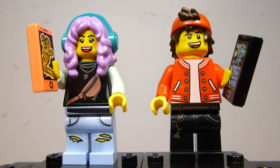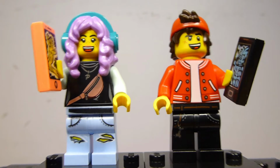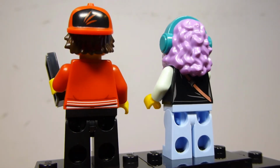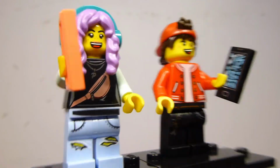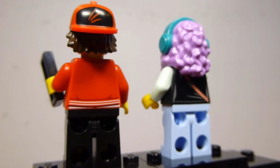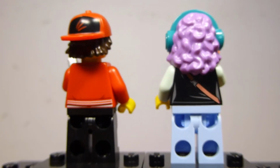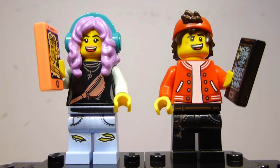because this is the second brand new mold that they introduced for him, and it's actually a cool mold. It's basically a baseball cap on backwards with some hair underneath, which is cool to see, and hopefully they'll introduce that in more colors and stuff in the future, but it is printed on the back as well. And Parker gets this new headphones and hair mold, which is kind of neat. I like the purple hair there too.